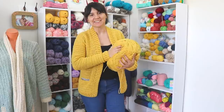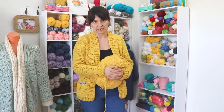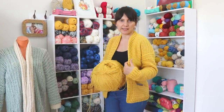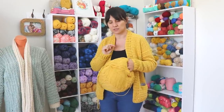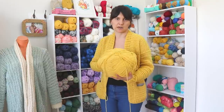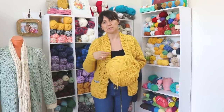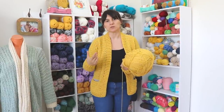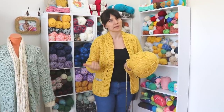I use a yarn like that. That's 1000 grams of yarn, and one of them is 3000 meters long, and I use almost half of it. Of course, that's medium size, and it could be a little less or a little more. I think there is more than 500 grams of yarn, and that's a medium size yarn, size 4 yarn. You can use any medium size yarn you choose, or any kind of yarn. If you want, you can use a size 2 yarn, because it's so easy to adjust it. You can see it in the video.